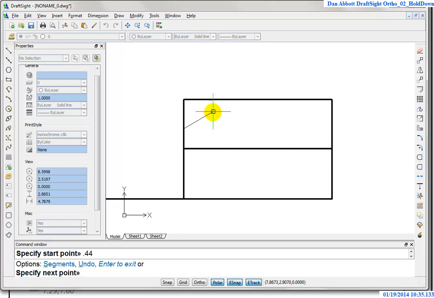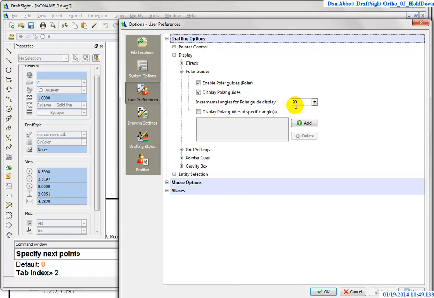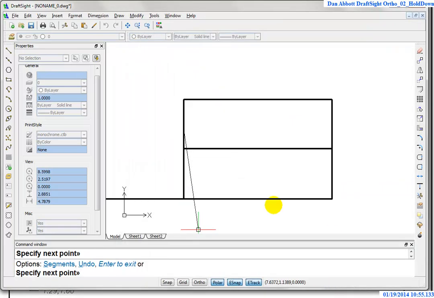It'd be kind of nice to be able to draw at an angle of 30 degrees. So if I go to polar tracking, right click, there's a settings option here which may be off of the screen as far as the way I'm videoing it, but it just says settings. Comes up and looks like that, and I can say, listen, my incremental angle, I want it to be set to 30 instead of 90. Come back down here like this. Now I've got 0, 30, and 90 all as tracking angles.